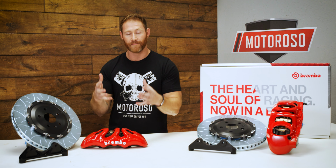Now, while we're on the topic of rotors, I'm going to address the fact that the Brembo braking systems are only available for the front of the Corvette. And the reason for that is because the rear brake system has an electric parking brake. Now, Brembo makes that electric parking brake and apparently isn't going to go through the trouble of actually designing a new one for the aftermarket. Now, this frustrates the heck out of me because that means you could sell us double the braking kit. So apparently Brembo upper management hates money.